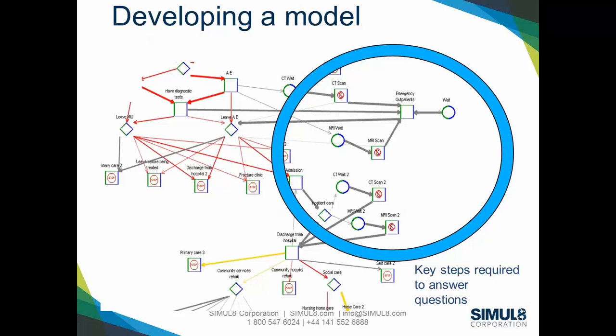So they built a model here, and you can see the different steps that they created. So the likelihood in both scheduled care and unscheduled care of needing either MRI or CT scans, and they built that out so that they were happy that it was producing the right sort of data that they would expect to see on an annual basis.